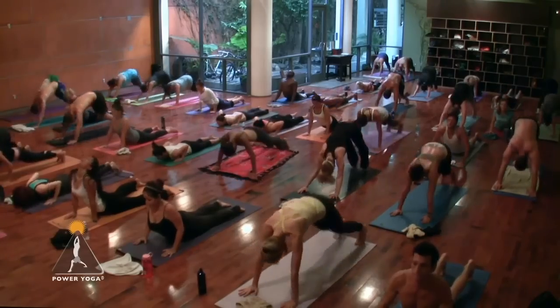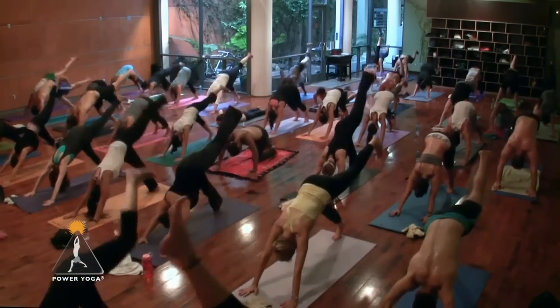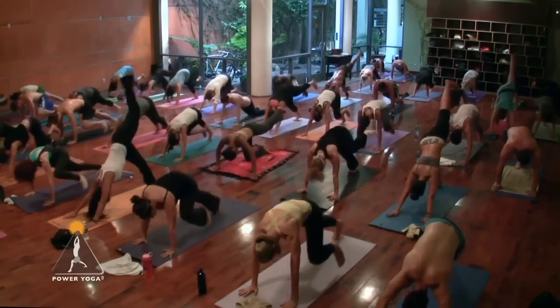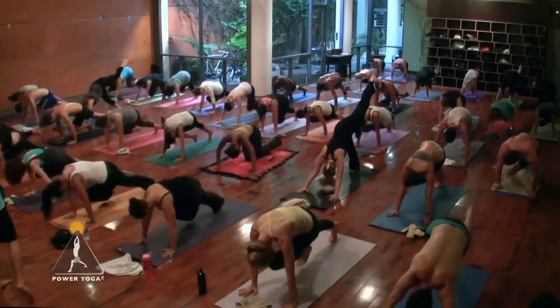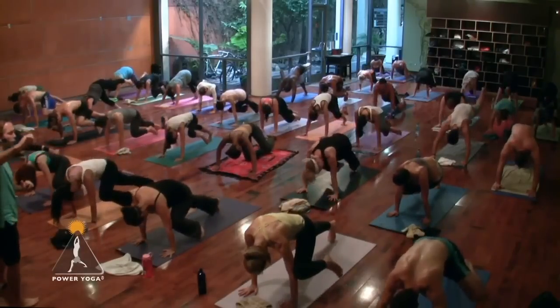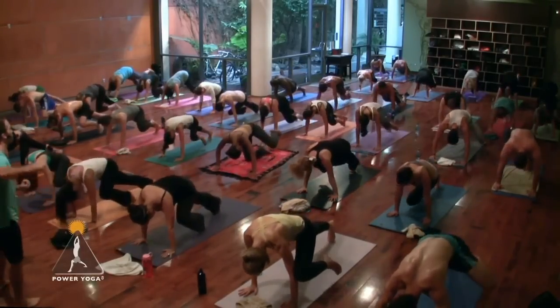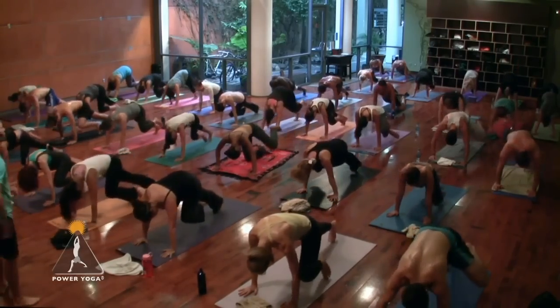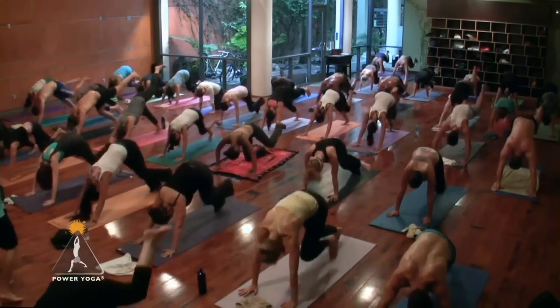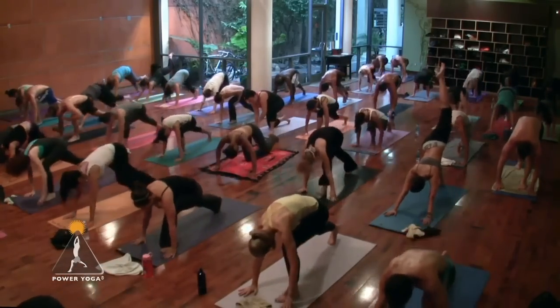Downward facing dog. Good. Left leg to the sky. Inhale. Left knee to left tricep. Hold it there. Left knee, right arm. Inhale, swing it across. Left knee, left arm. Pause. Two more. Inhale, just swing. Exhale, pause. Inhale, last chance. Exhale, pause. Left leg, back wall. Inhale, long. Exhale, left foot deep and strong.